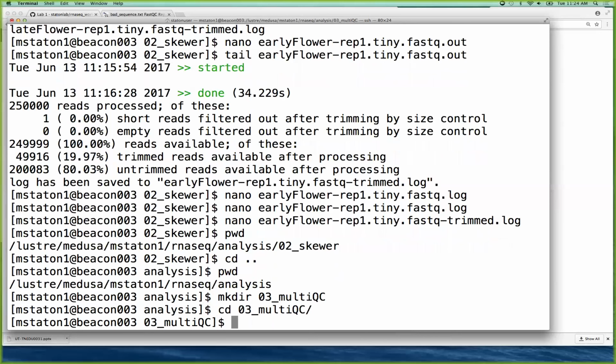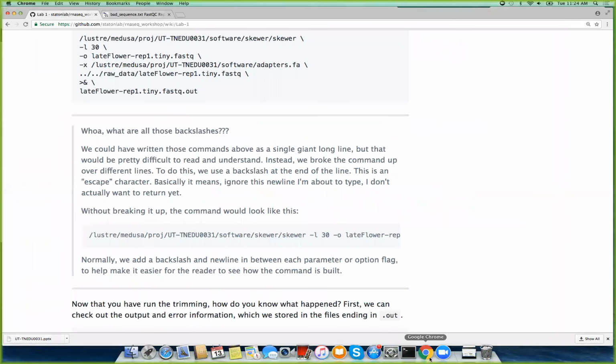So the advantage of multi-QC is it can aggregate the multiple bioinformatic results into a single report. It is pretty neat. It supports several tools.